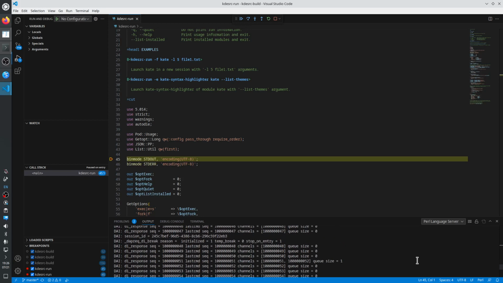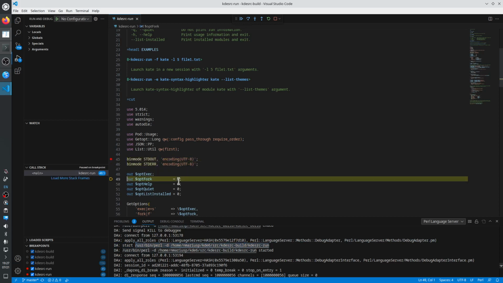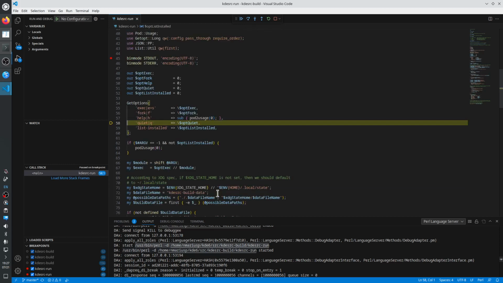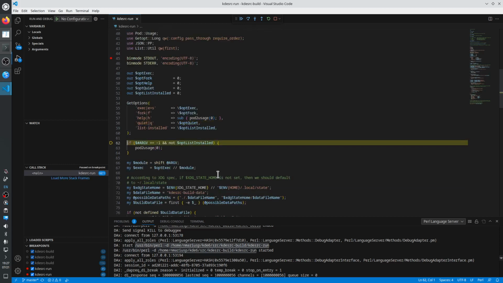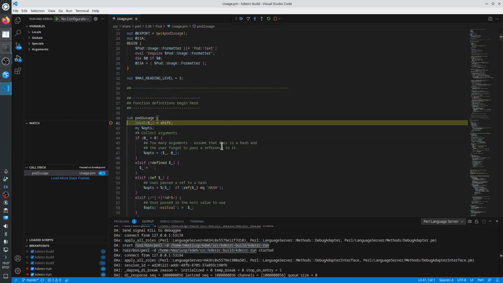Okay. So now it's starting /usr/bin/perl -d and the full path to the kdsrc-run executable file. F10, which is step over, works. Let's see step into, F11. It goes to the correct place.